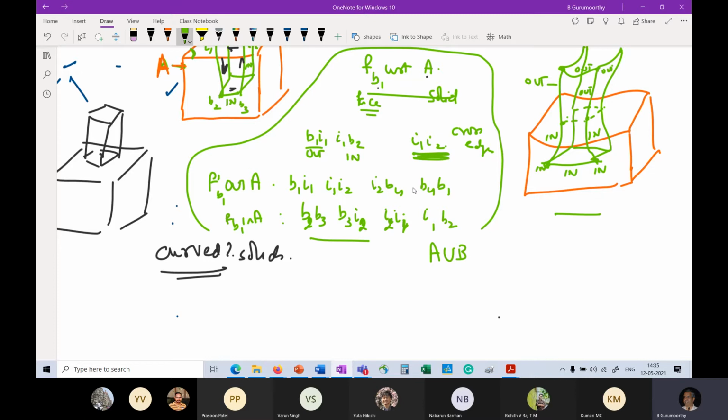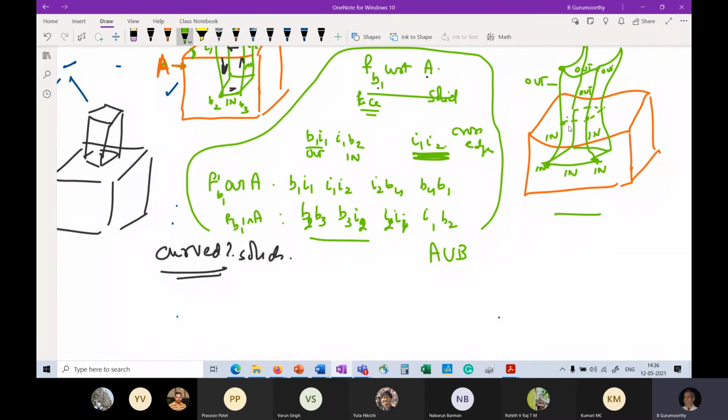Look at this edge I1, I2. You know that there will be an edge between I1 and I2 because, as I said, you get this as an intersection between an edge and a face, an edge and the same face, and therefore this must be a result of an intersection of this face which contains these two edges and the face which it intersects on the other object. Same thing is true here also, so it will hold.